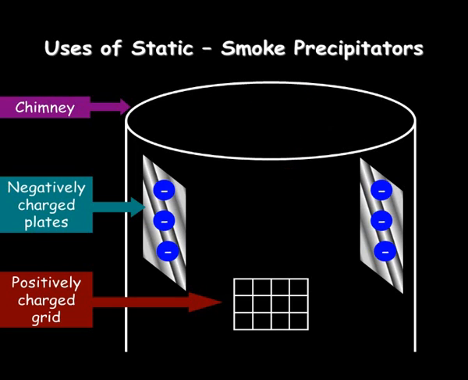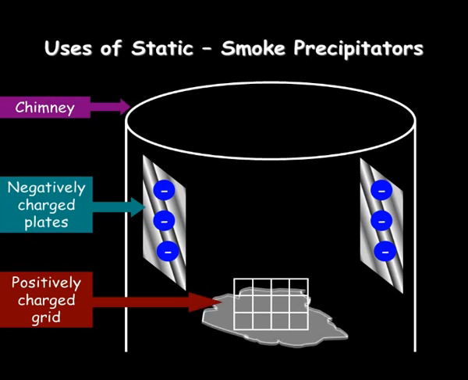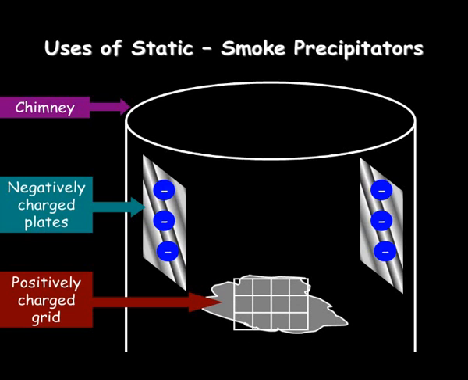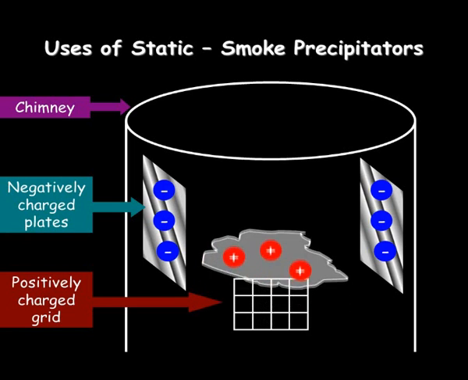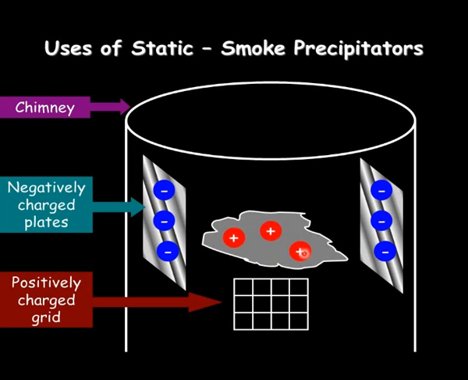Power stations produce a lot of smoke, which has dust particles. So when the dust particles of smoke rise up — which is basically just water vapour with dust — if you've got charged plates on the side, they will attract the positive charges, because we've got to charge up the dust particles with the opposite charge. So as the dust rises up, the positive dust particles will be attracted to the side and drawn towards it.